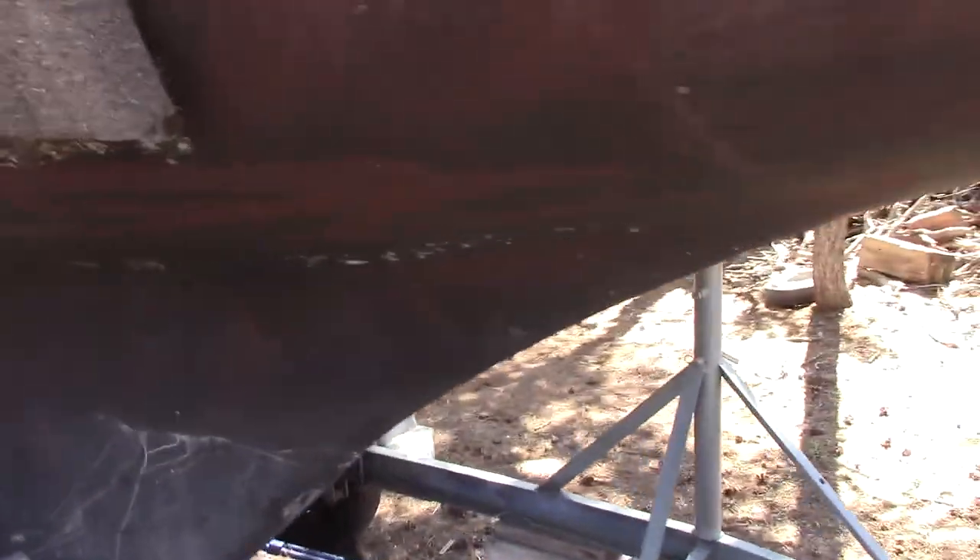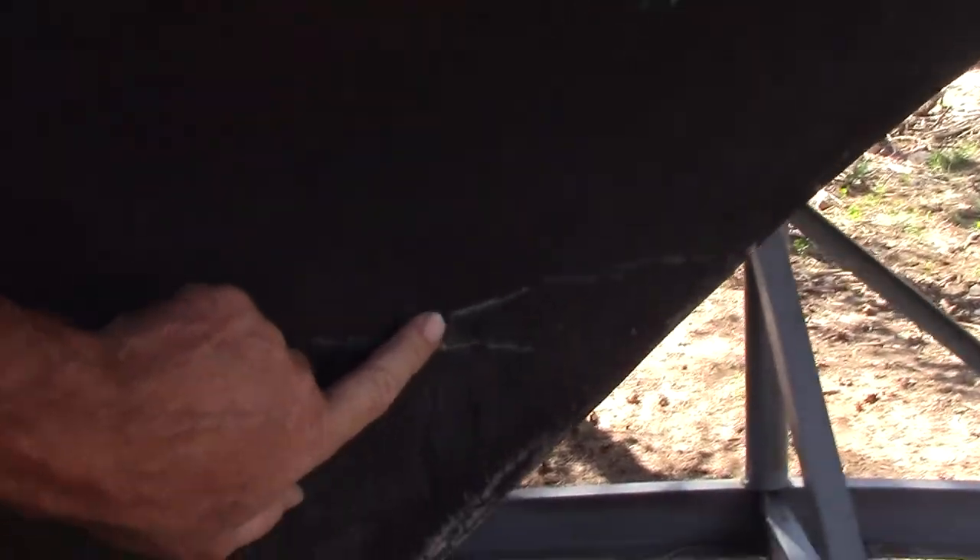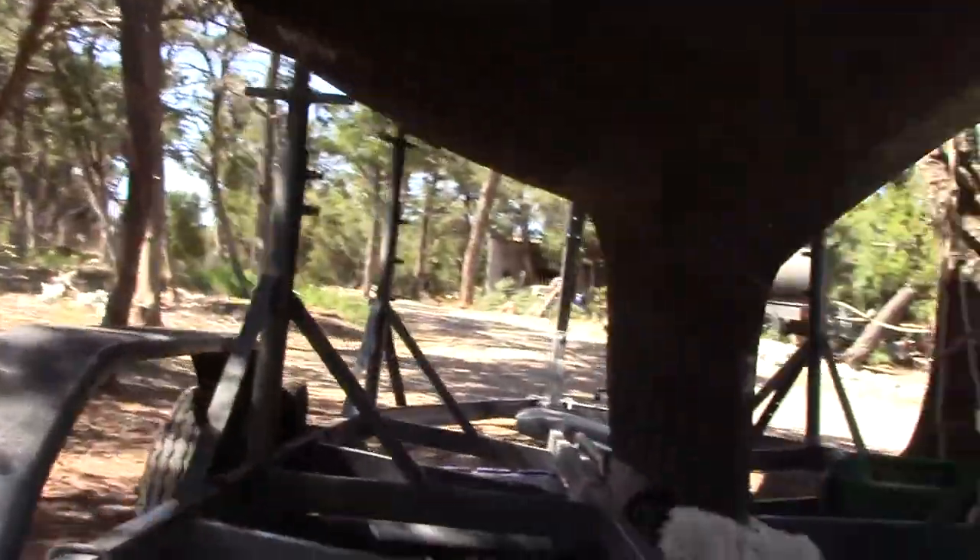There is going to be work needed here — it does have minor cracks. It goes up to about right there, but I'm going to sand it all out and redo it. Here's where it starts on the other side. This is kind of common because it's just a giant piece of lead right there, and over time that does happen. It's nothing too major — this one looks like it goes all the way across, but I was just going to redo it when we get to that point.